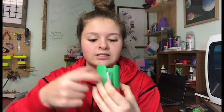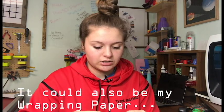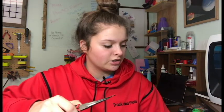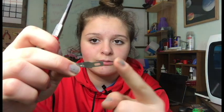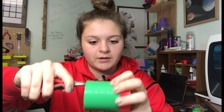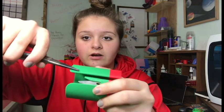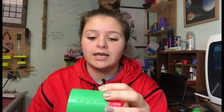It's a super easy thing to print — there are no supports needed and it sticks to the build plate very easily. One thing I'm having a problem with is actually cutting the wrapping paper. I'm not sure if it's because of my blade, but I'm pretty sure this X-Acto knife blade is brand new and very sharp. You want to make sure you have the right size that goes in there — it is actually a small version of an X-Acto knife blade. It just pulls out, slides in, and there are grooves for it.